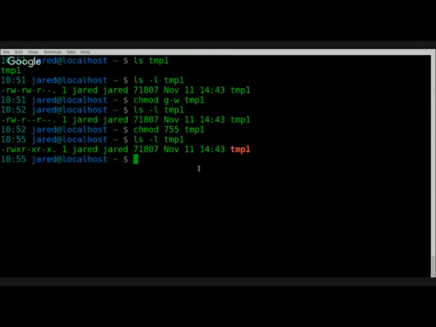You didn't add the sticky bit yet, have you? No, I have not added the sticky bit. So I wanted to show you the octal value is what it is. So if I want to add the sticky bit to it, you can either turn it on or off. Turning it off is a 0. Turning it on is a 1. And you add that at the beginning of that 755. So if I wanted to do this, I'm just adding a 1 to that, and that'll turn on the sticky bit.